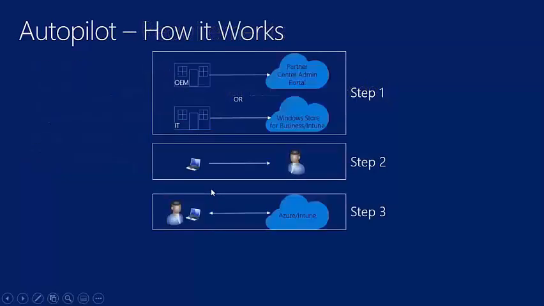Okay, so how does this work? Well, we're going to start to step into that, and you'll see more detail about how this works, but in a generic overview sense, there's three real steps. The first step is to register the device in the Autopilot cloud service so that we recognize it whenever it boots up. One way is for the OEM to do that. So the OEM has what's called the Partner Center Admin Portal available to them.